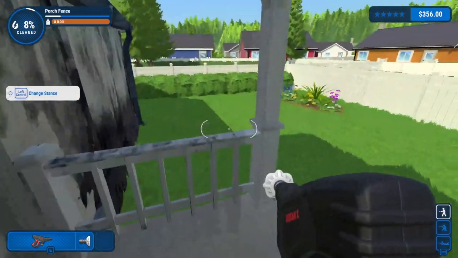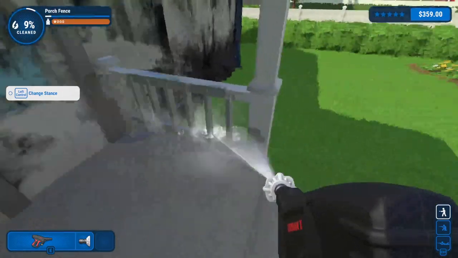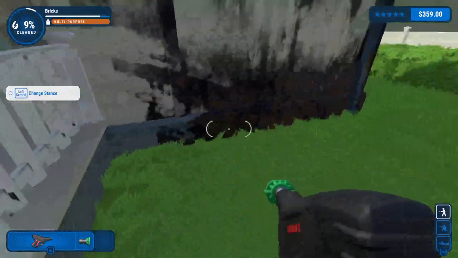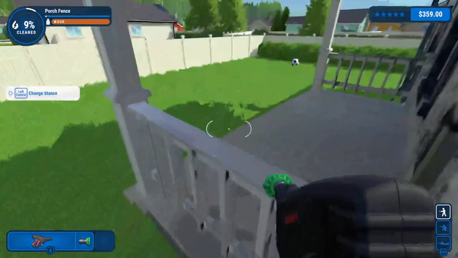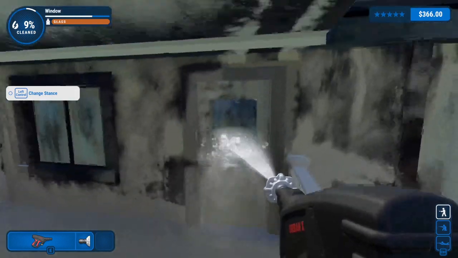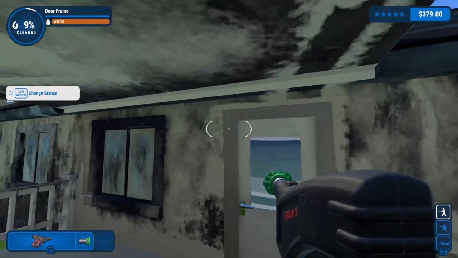Oh my God, when will I stop doing the wrong thing there? Oh, yep, gotta get the different angles. Okay. Oh, yeah. There we go. Come on, get off. There we go. Let's get this back door. Do the window.